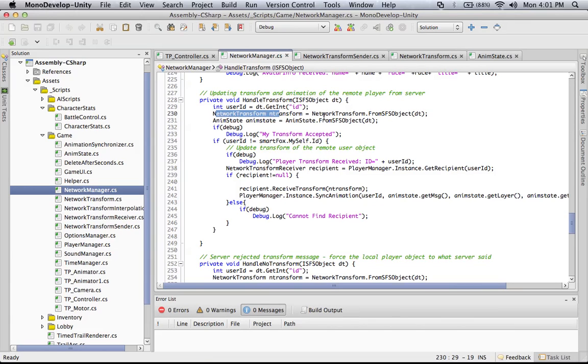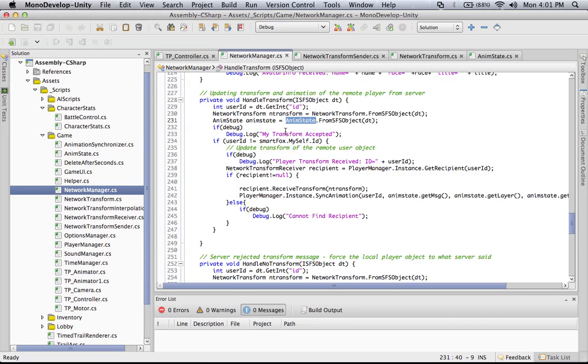So I get the network transform here, and the anim state I pass to the anim state. I have a method to handle those things. It just calls the method, and then it will extract the information into the animation state, and the animation state will just animate the avatar, and so on.